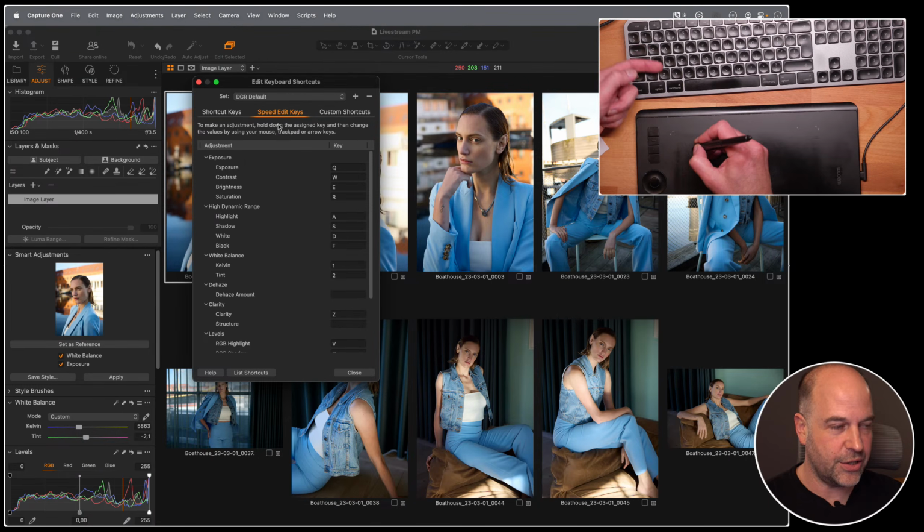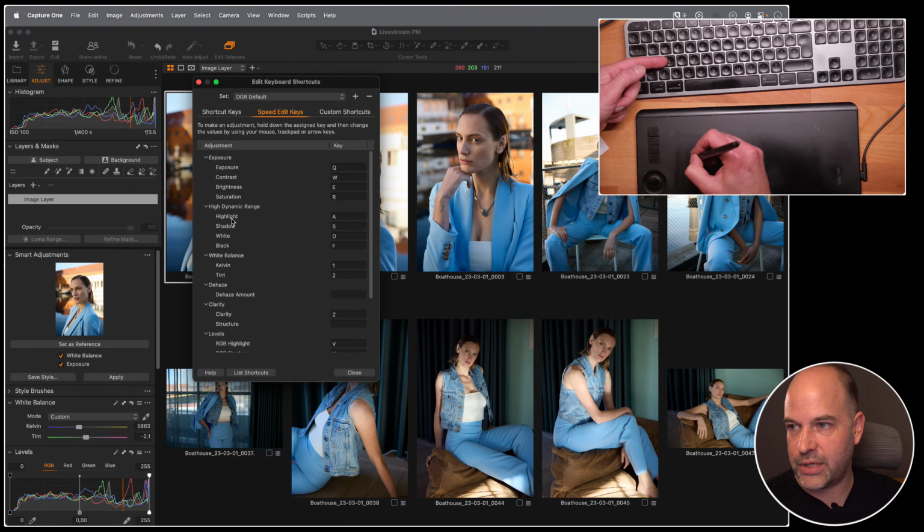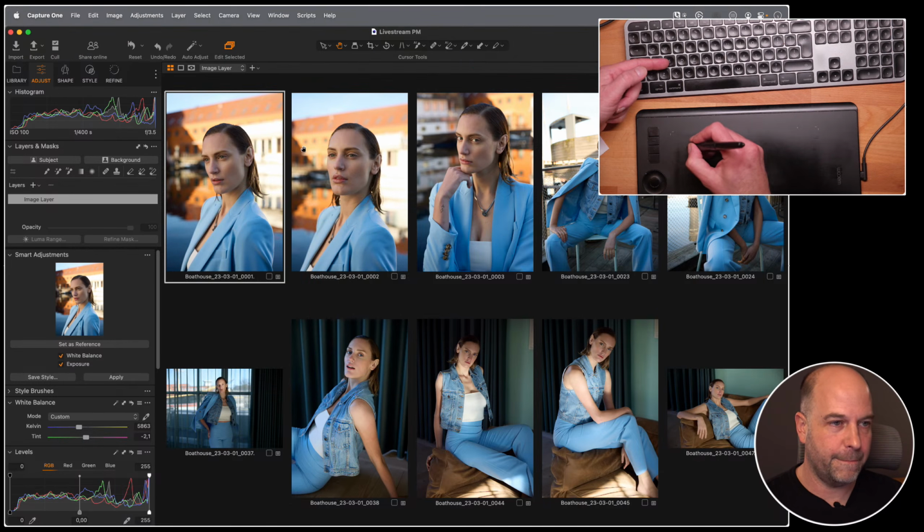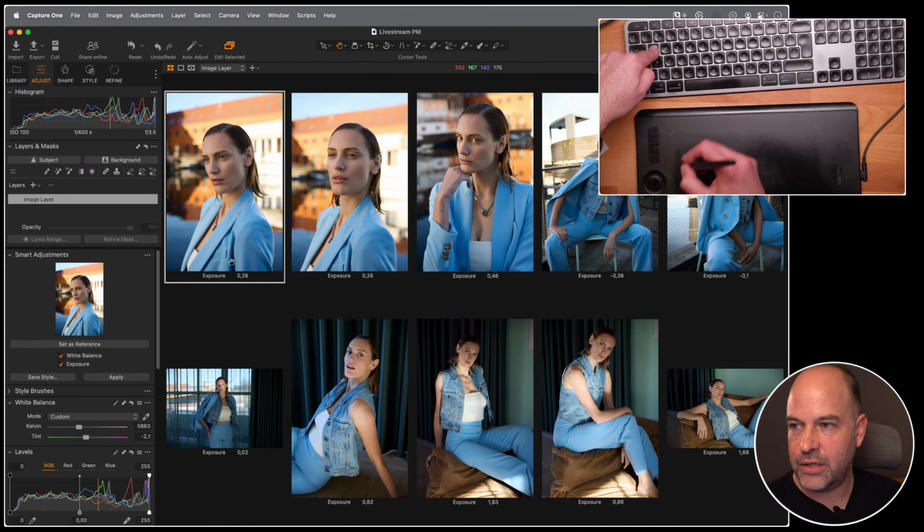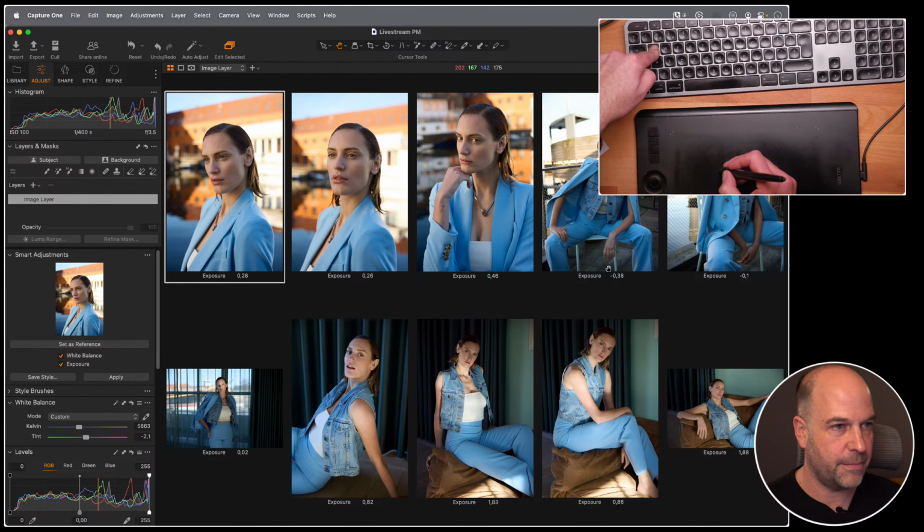And what it does is use the top 3 rows of your keyboard, and number 1 and number 2, to be bound to some of the most common adjustments like exposure, contrast, brightness, highlight, shadows, and so on. So if I hold down Q on my keyboard and keep it held, you'll see exposure value pops up underneath each of these images.